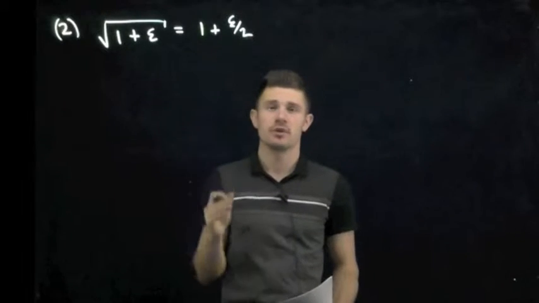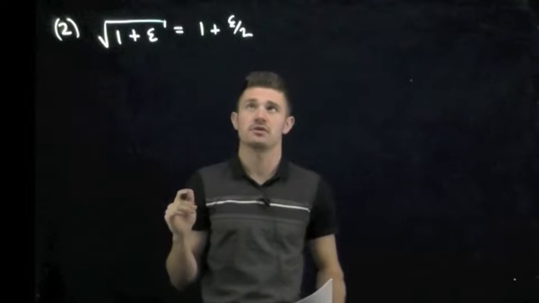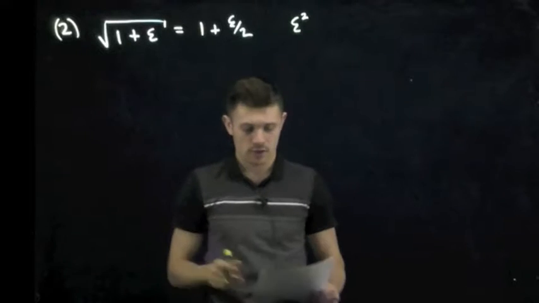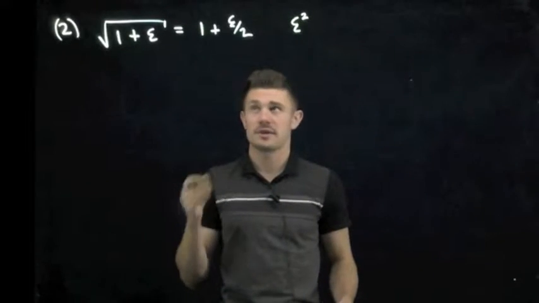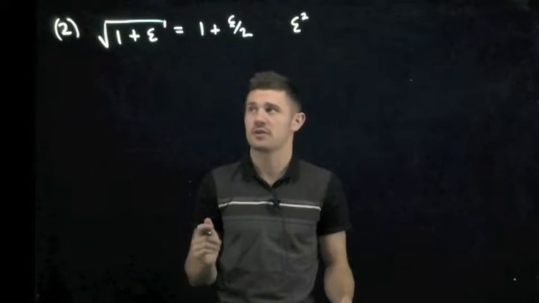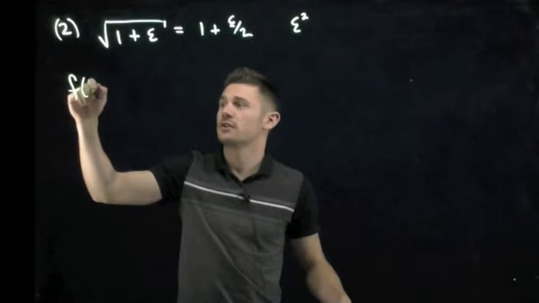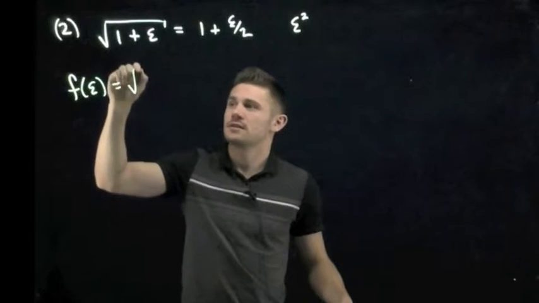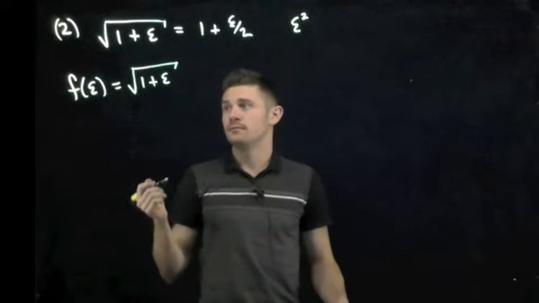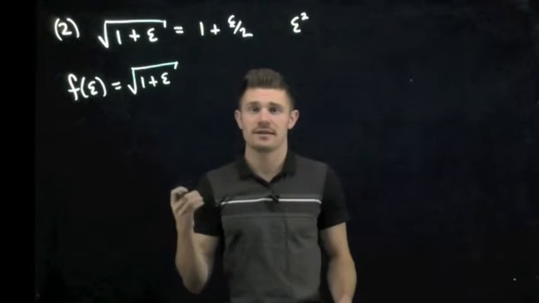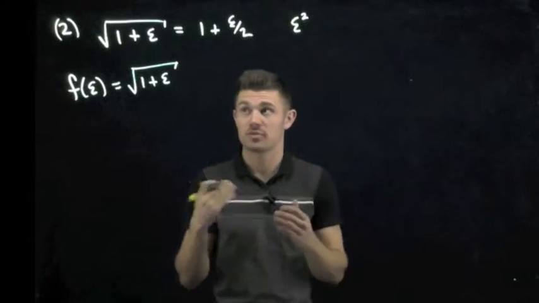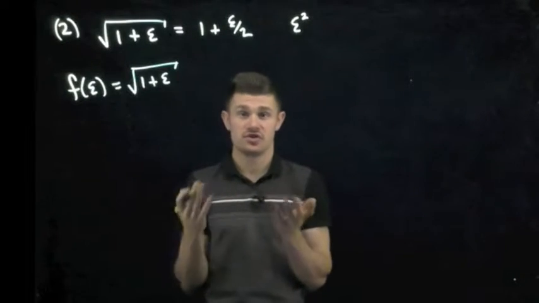And this is just the linear approximation, and we want to find the quadratic approximation. So the quadratic one would be the term that includes the epsilon squared term. We can do this by seeing that this is just a Taylor series expansion, or more specifically, a Maclaurin series expansion. Right away we can see that our function of epsilon is simply given by the square root of 1 plus epsilon. The reason it's Maclaurin is because the expansion point that we're expanding this expression around is just 0.